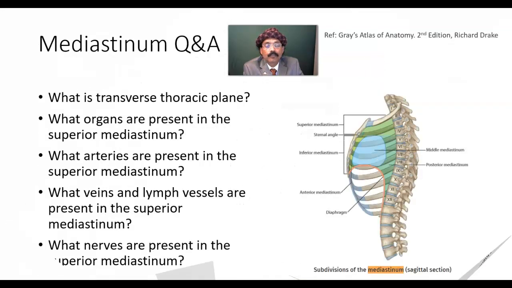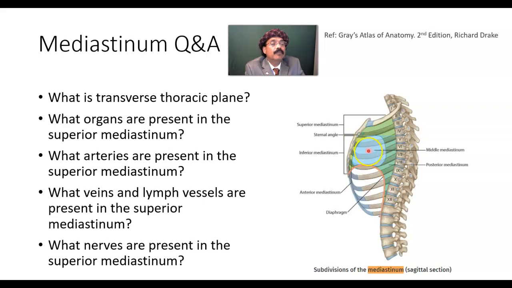Okay, so here this is a schematic representation. So this is what is transverse thoracic plane. Transverse thoracic plane is an imaginary plane from the sternal angle, also called manubriosternal junction, also called angle of Lewis. It goes posteriorly between the intervertebral disc between T4, T5. So all the structures above the transverse thoracic plane are the contents of superior mediastinum. Structures below this imaginary transverse plane are the structures of the inferior mediastinum.